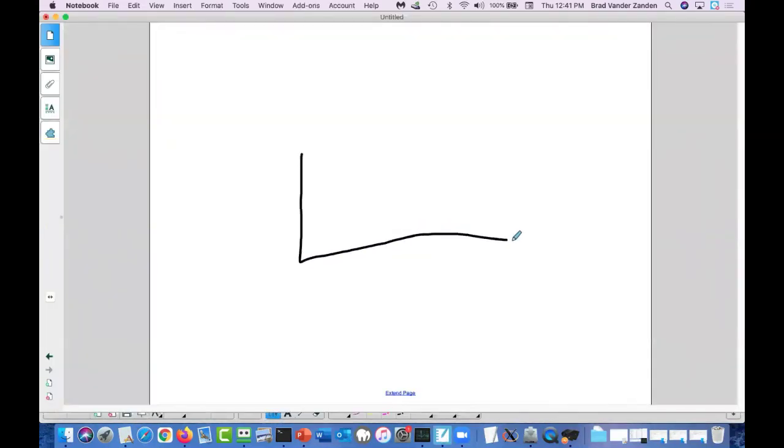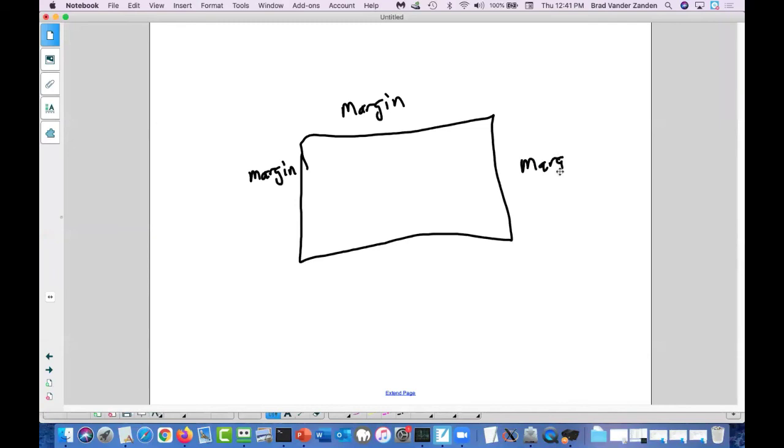So a box has a border, it has a margin around the border, then it has padding inside the border, so this is called padding, and then it has content.